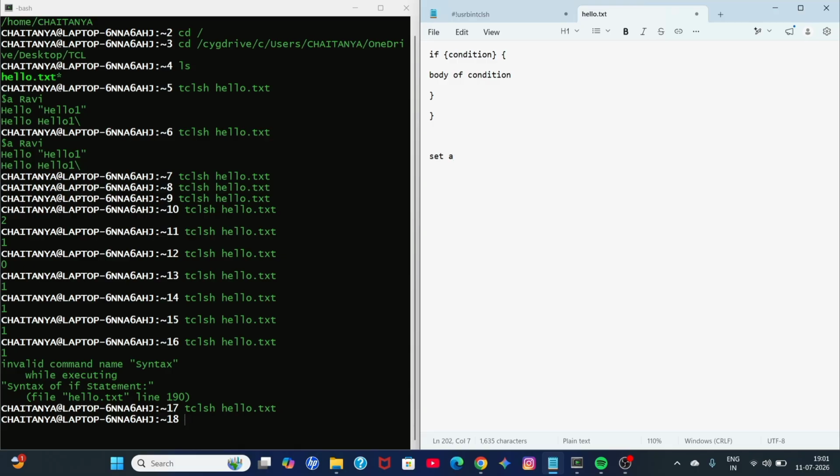Set A as 10, set B as 20. If A greater than B, puts "it is greater".